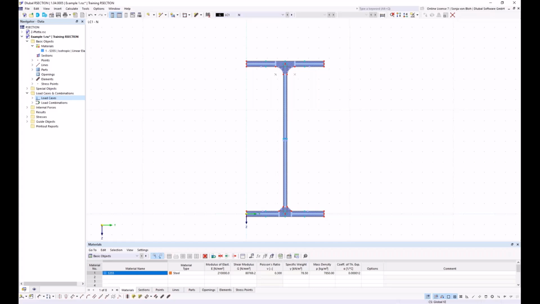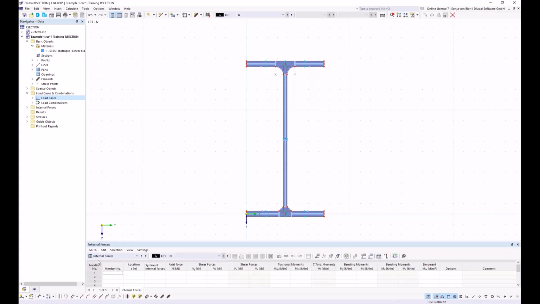The internal forces can be defined manually or imported from RSTAB or RFEM. If you want to use the import function, then you can do this via this table, internal forces, and then you can click on this button here, import internal forces from RFEM or RSTAB. I want to define the internal forces manually.